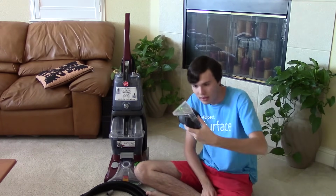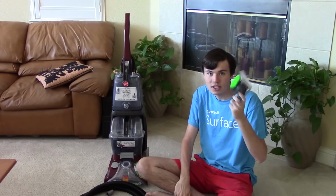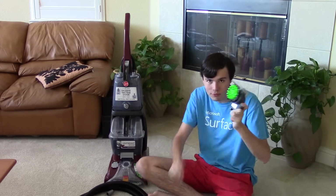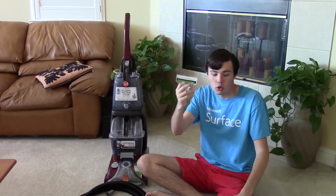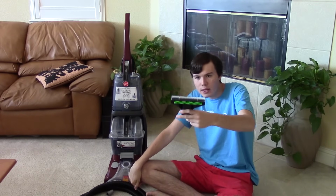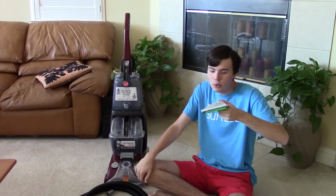Next, we have the air-powered turbo brush. So this has a spin scrub brush on it, and you do not have to scrub. It will do the work for you. Very nice. We have a slightly larger manual brush and a very large brush. This is more for your stairs or for anything that you want to do quickly.